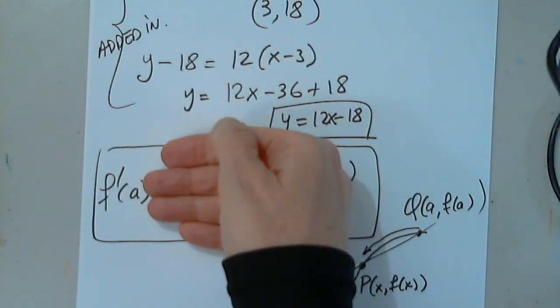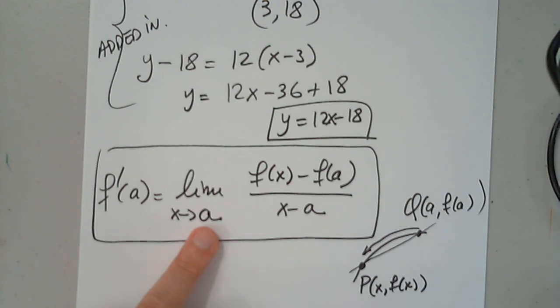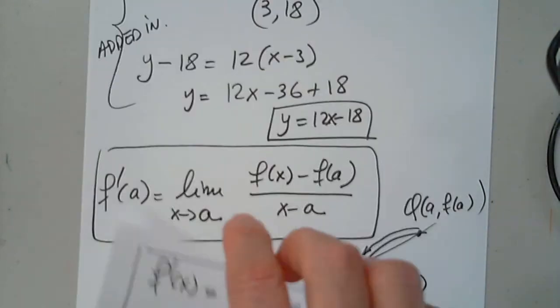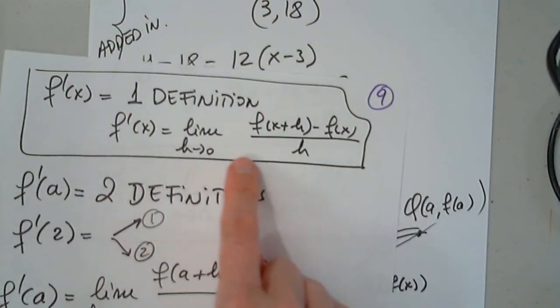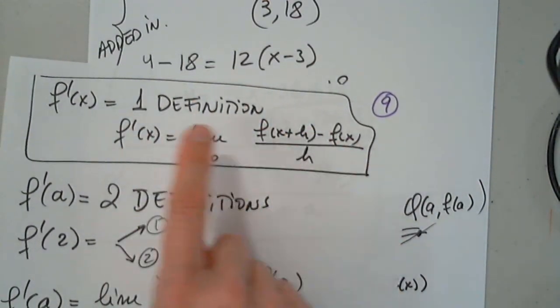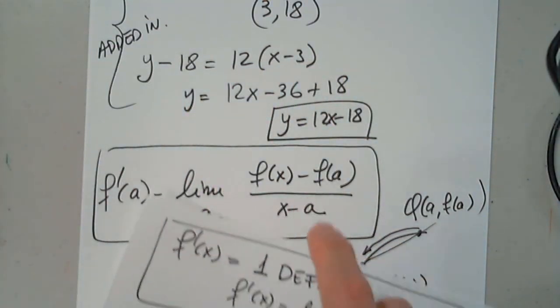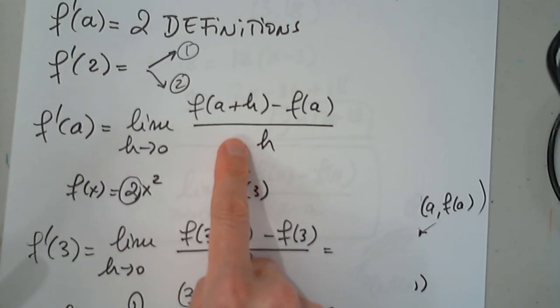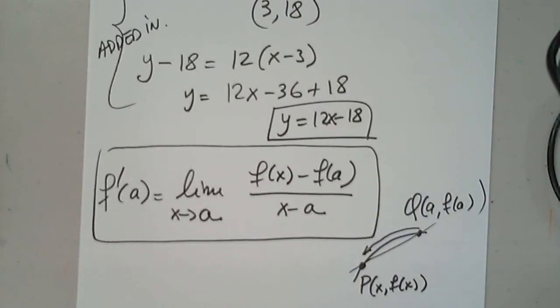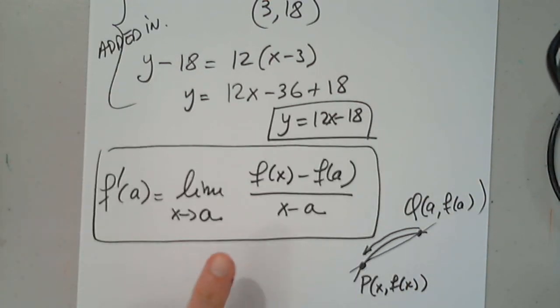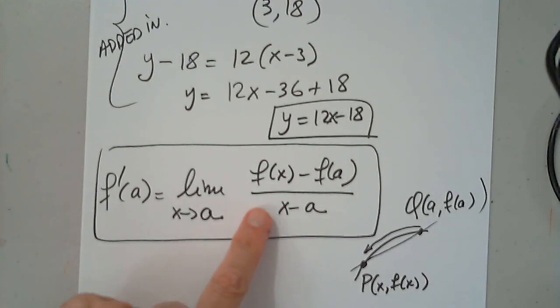Do you have to use this? No. Sometimes this definition is easier though than this one. Do you have to use this or this? No. You can always stick with the only definition that f prime has. f prime of a number has 2 options, this or this. But you can stick with this forever. However, it is not a bad idea to have it in mind because sometimes some functions work better with that.